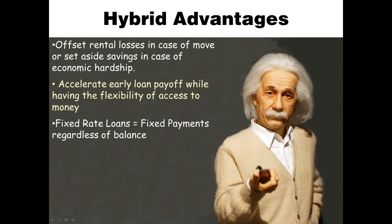Well, the interesting thing about the VA hybrid ARM, and all adjustable rate mortgages for that matter, is that after the fixed rate period is over, the law says that every year, whenever the payment adjusts, the payment has to be recalculated or reamortized based on the remaining balance. So in that way, if you had taken the savings that you got on a hybrid ARM versus a fixed rate mortgage and applied it towards the balance, the more quickly you pay down the balance, when the loan starts to adjust, you could actually be in a situation where even if the rate were to go up, your payment could go smaller and smaller and smaller because it's now based off a smaller and smaller balance every year after that fixed rate period is over.